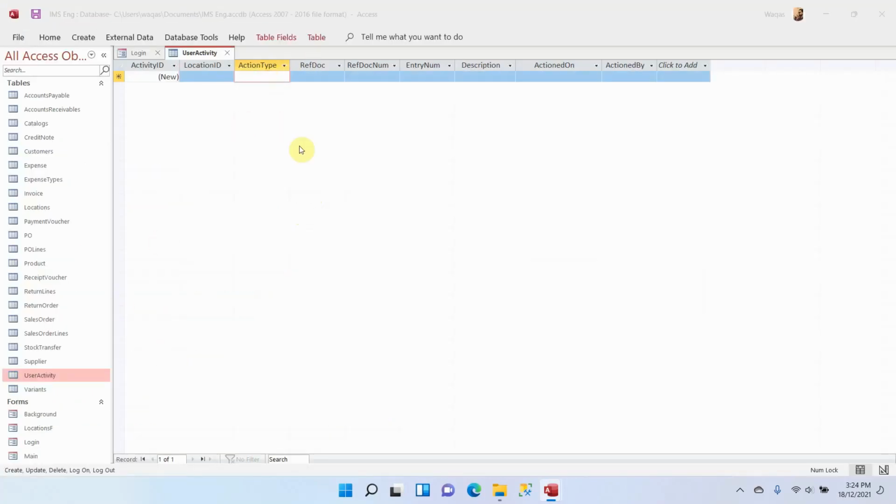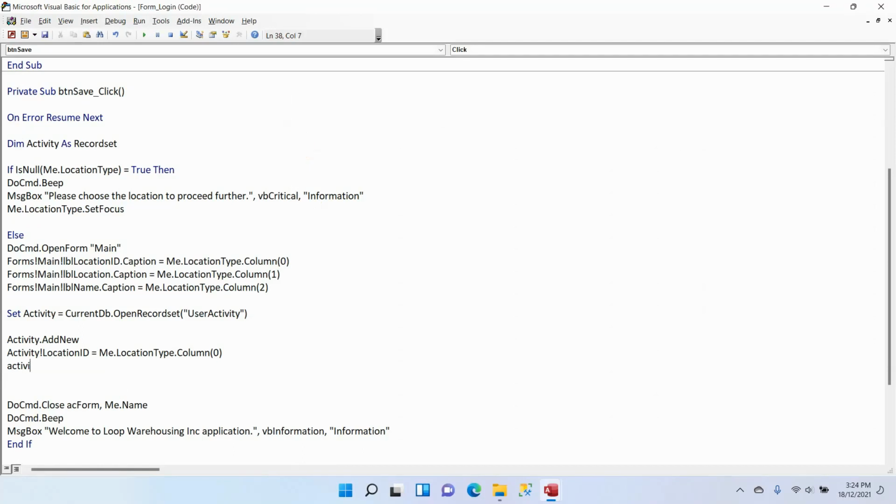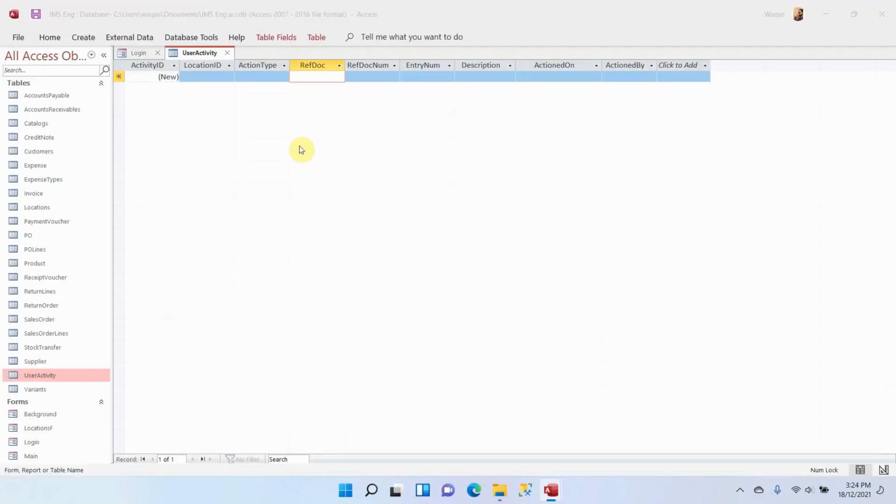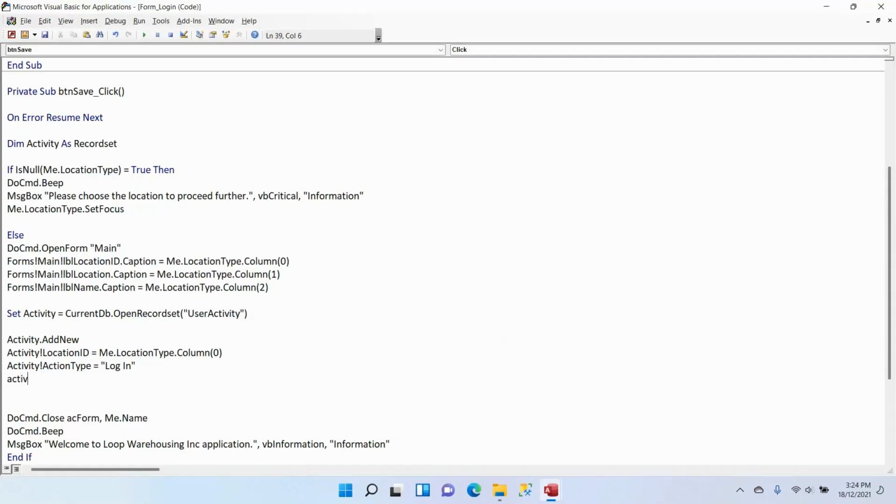Now action type, what is the action type? The action type is basically login, right? That's the action. Reference document, which document was used? We will say ref doc is equal to me dot name.